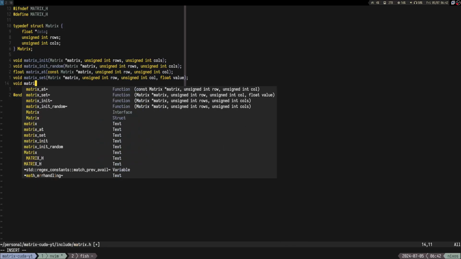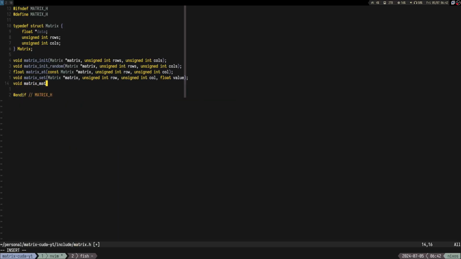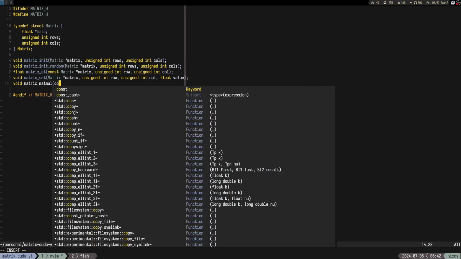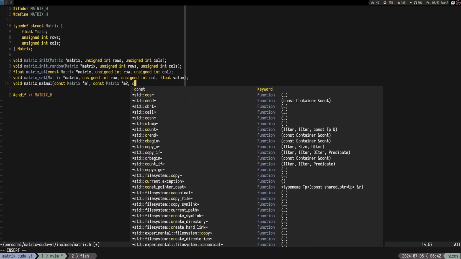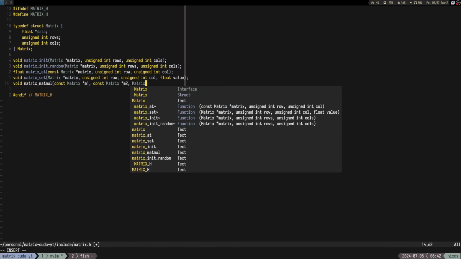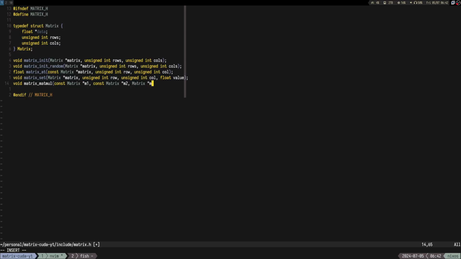And obviously the important one is matrix mat multiplication. M1, M2, and the result, which is gonna be just matrix.